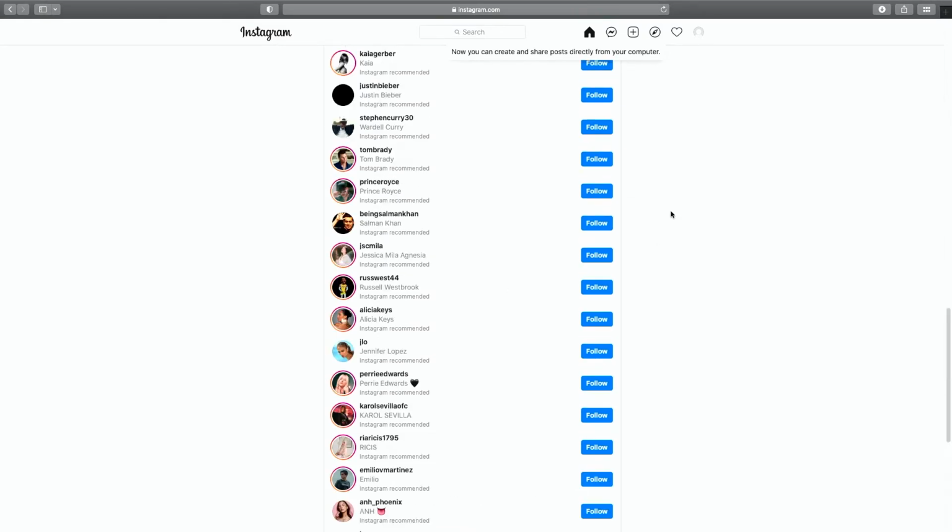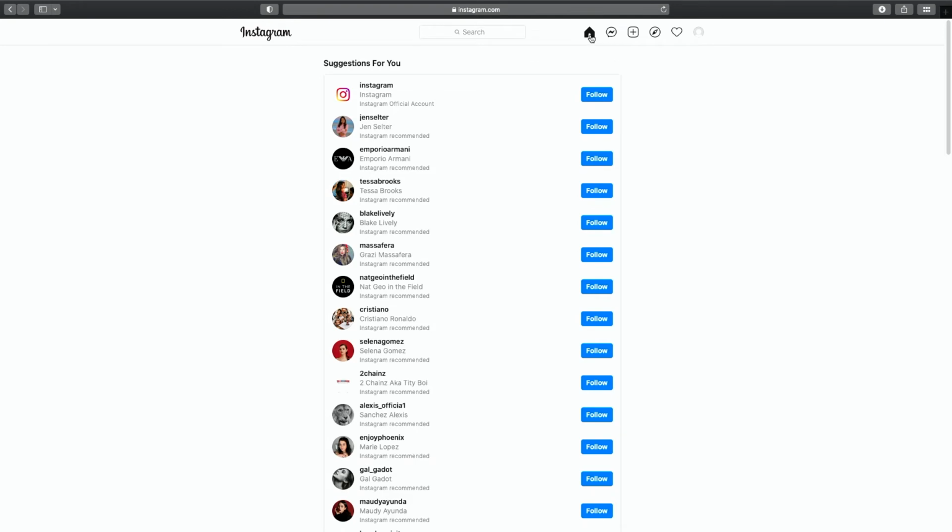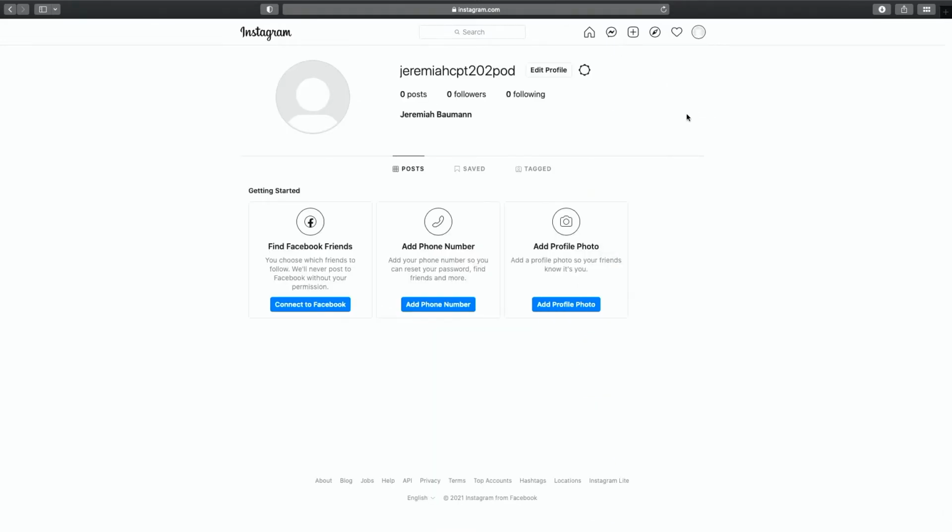Now, they're going to give you suggestions of who to follow, top things. You can just skip this. You don't have to do that because we want to focus on your profile. So over on the right-hand side, you'll see a little profile icon, and you're going to select profile. So here it is, completely blank. You've got a brand new palette to start with. Let's start getting the things done for the assignment.